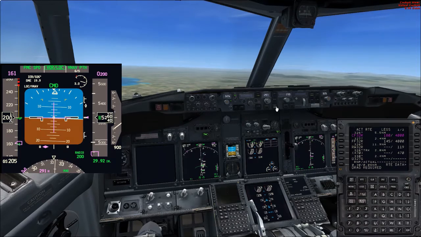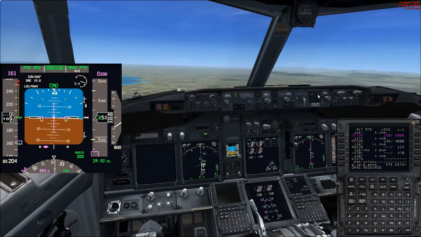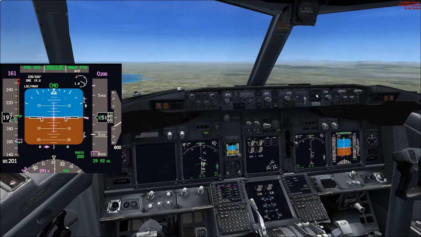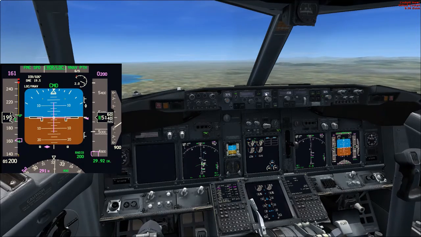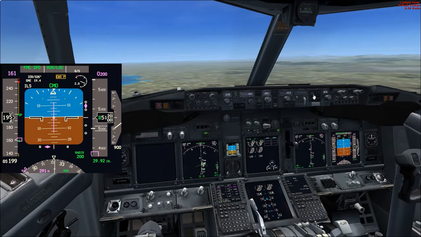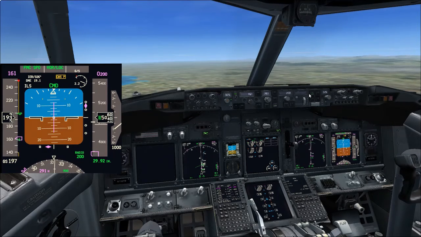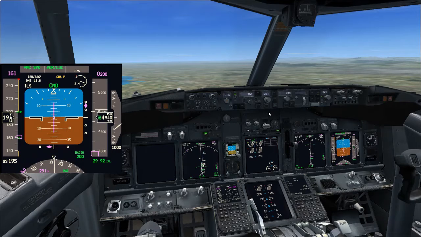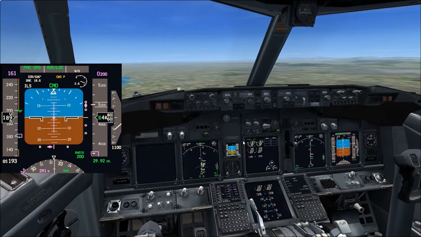Can we try? Okay. And the other autopilot. Oh shit. Come on, come on. Somehow it just doesn't engage, because from what I saw, once you have the approach hold, you can click on the other autopilot, but somehow it's just not working again.